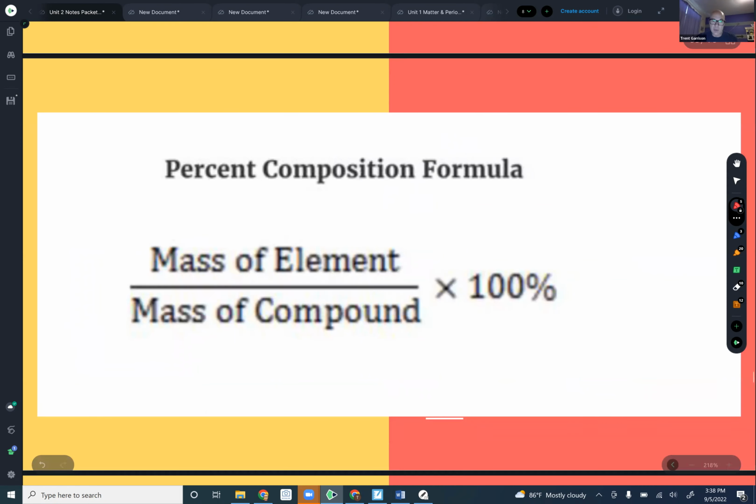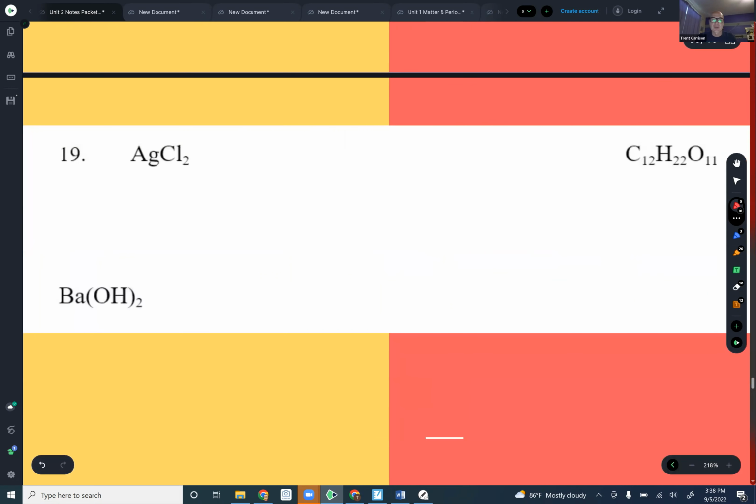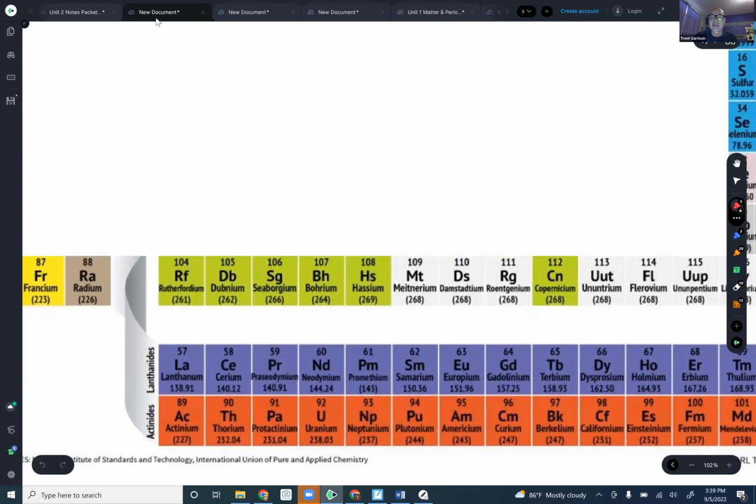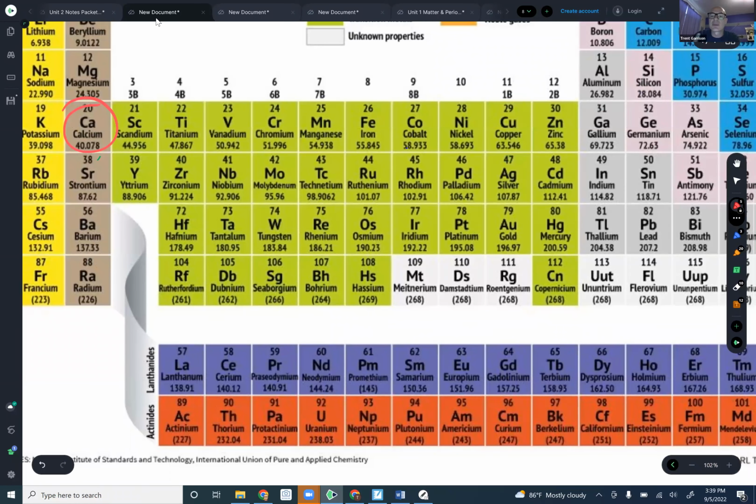In chemistry, what we're going to do is do it by mass. So we're going to take the individual weights of the elements divided by the total molar mass that all the elements added up together make in the compound, multiplied by 100. So let's go ahead and do this. I'm going to get the weights off the periodic table. Silver, if we look up the weight on the periodic table, sits right here in the middle. It's 107.87. So we will write that one down.